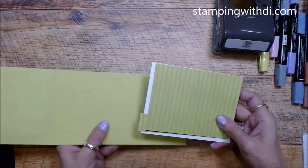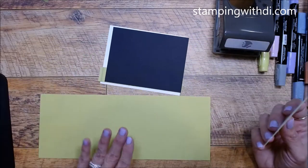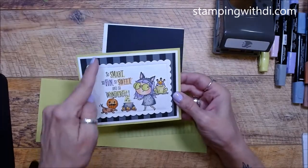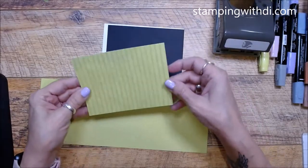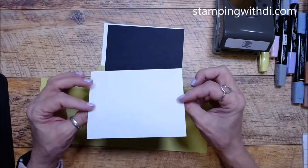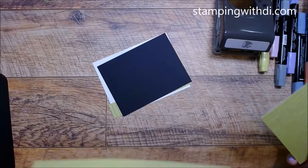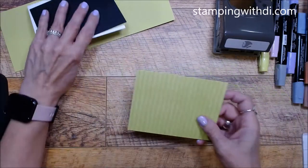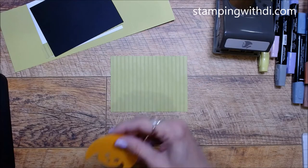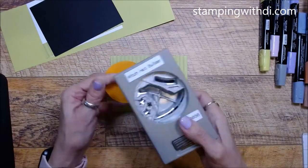So here are my pieces. I did switch out the cardstock - it's still the parakeet. But instead of using the black and white DSP with stripes, I wanted green stripes to go with this. So I just picked from the Tee Boutique Memories and More Cards - that's where this came from.